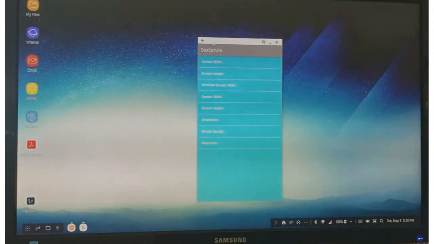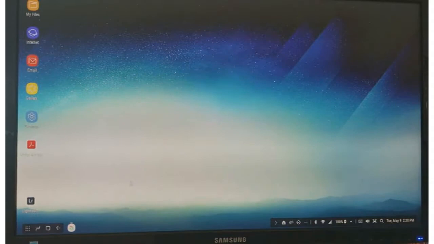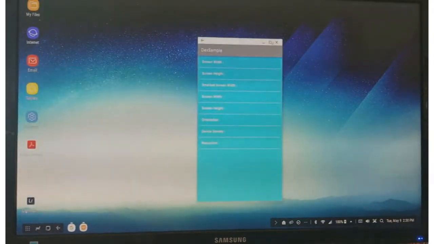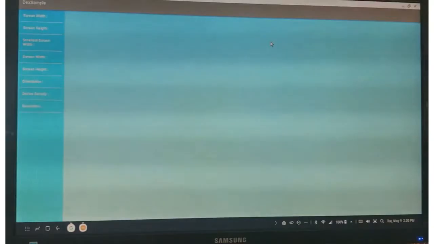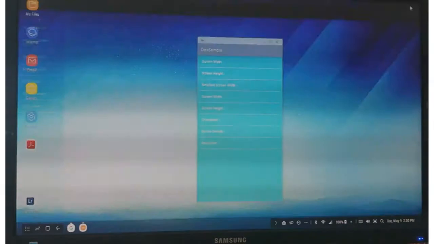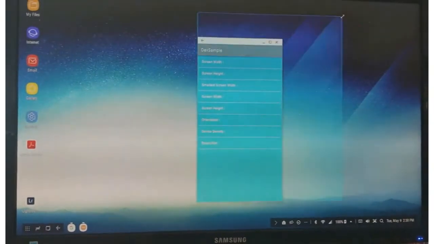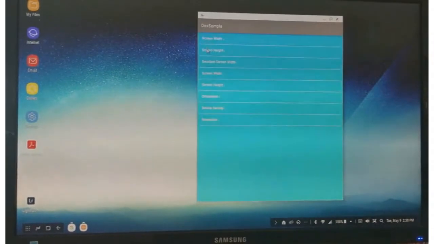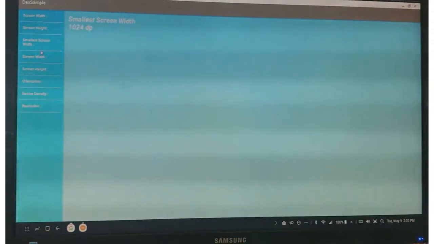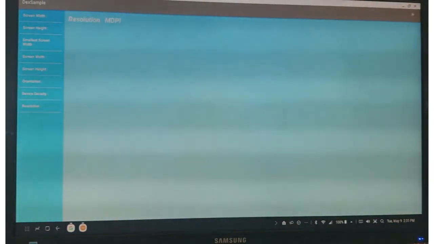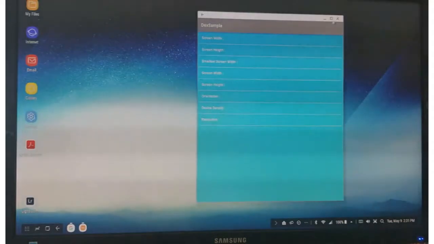This is a sample application that we have created for this webinar. It is a very simple Android application, and we have tried to make it compatible in the DeX mode. As you can see, there is a maximize button, and it can be resized to any width and height. What we are trying to do is handle the 7 runtime configurations that we have mentioned before, and just display the values in a list view.